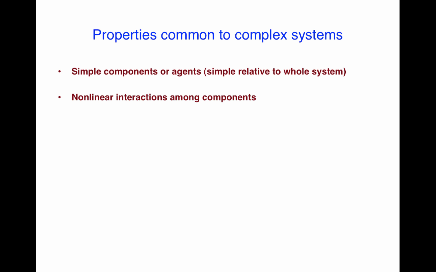Another common property is that the components of the system interact in nonlinear ways. We'll talk about what the term nonlinear means in the next unit. But very informally, it means that the components interact in such a way that you can't just sum up all their activities and thereby derive what the whole system is doing. Colloquially, we might say that the whole is more than the sum of the parts.